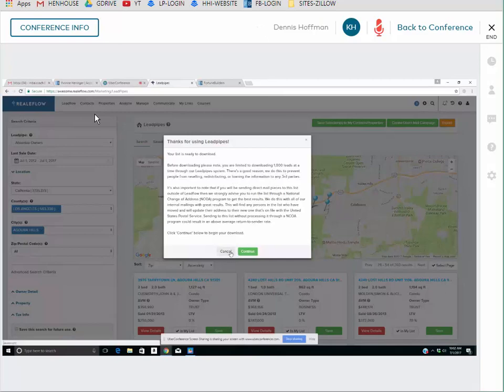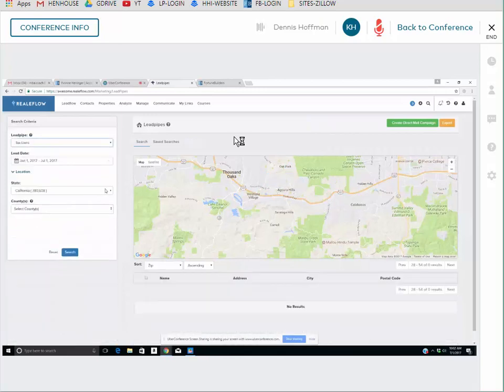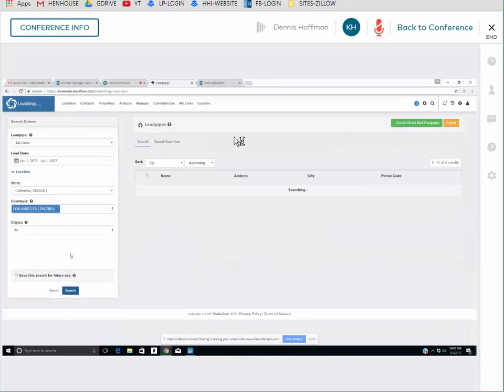You only got 393. Hey, Dennis. So is this the tax lien list? No, I just clicked on absentee owners. If you want to go to tax liens, then all you're going to do is go over here and go to tax liens. So California, good, select your county. Got it. Okay, so I'll go down to list. I just picked a list. It doesn't matter. Search.